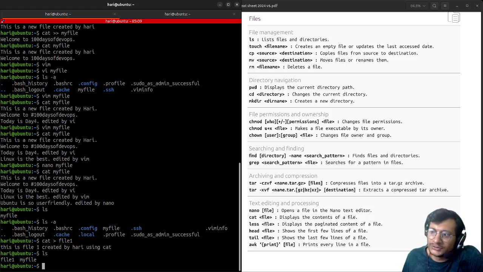If you use single greater than, it overrides; double greater than appends, but it will not edit. So cat is not an editor. For simple one line, two lines, or one word of appending, cat is very good.